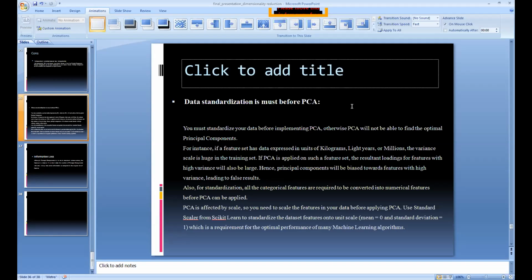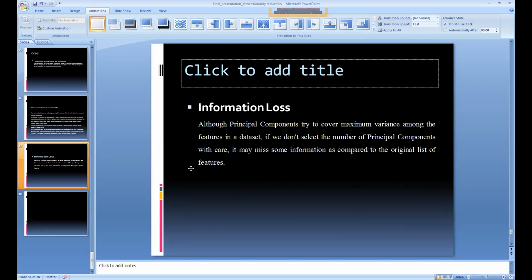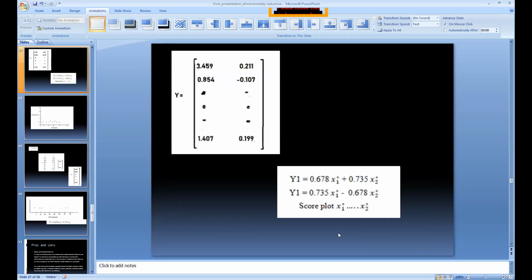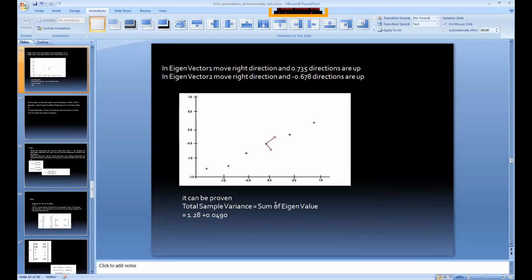And one more disadvantage of PCA is that you have to do standardization each and every time while you are applying any PCA operation on your data. That is a must. The third important drawback is that while you are transforming data like that, some little bit of loss happens, or some of the information is missed while you are transforming from one subspace to another subspace. This is how PCA works. This is a complete scenario of PCA, right? This is how we are doing dimensionality reduction, guys. I hope you clearly understand the operation of the problems.